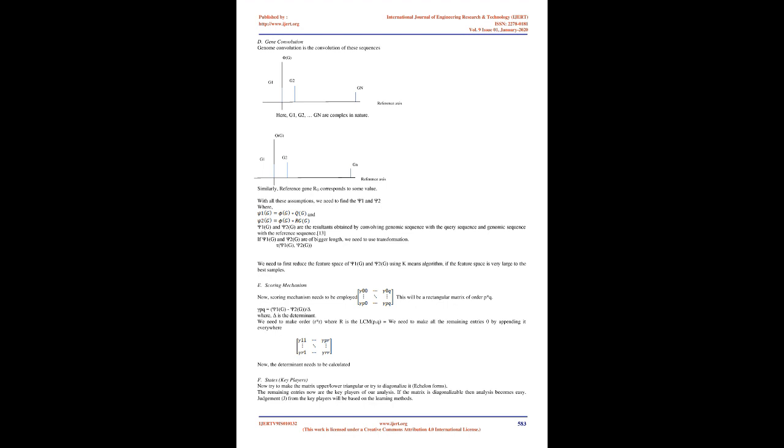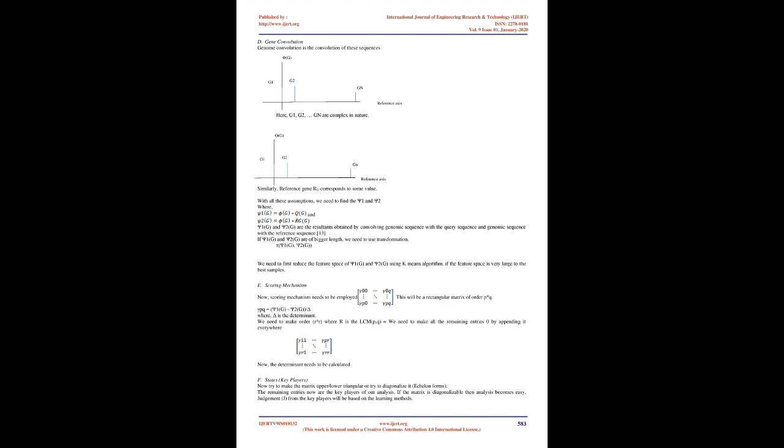F. States, key players. Now try to make the matrix upper or lower triangular or try to diagonalize it, echelon forms. The remaining entries now are the key players of our analysis. If the matrix is diagonalizable, then analysis becomes easy. Judgment, J, from the key players will be based on learning methods.